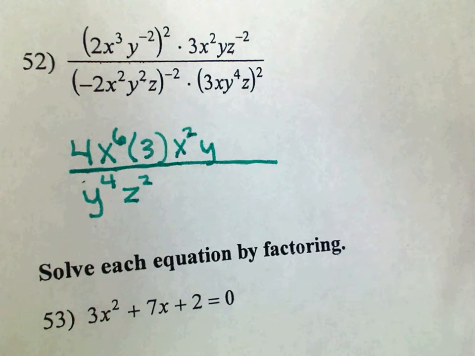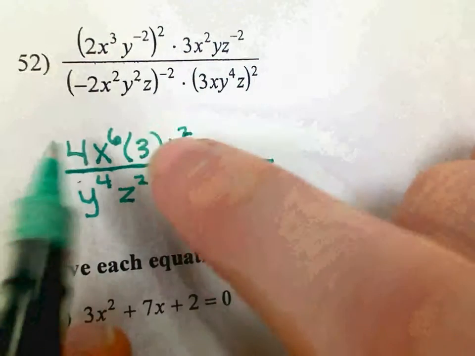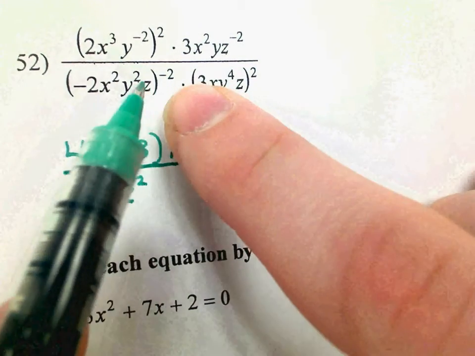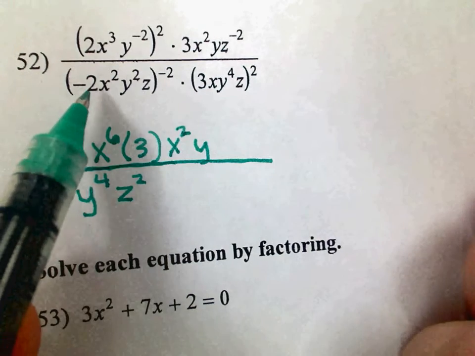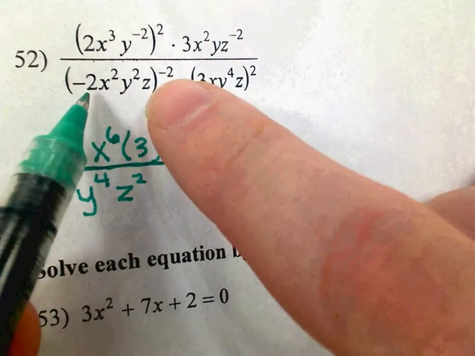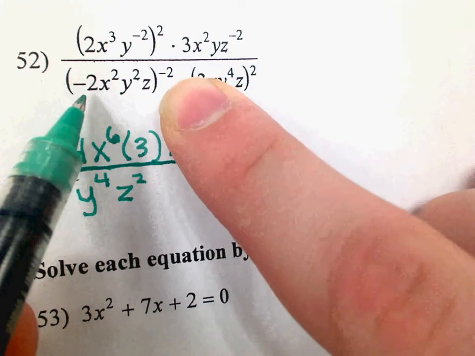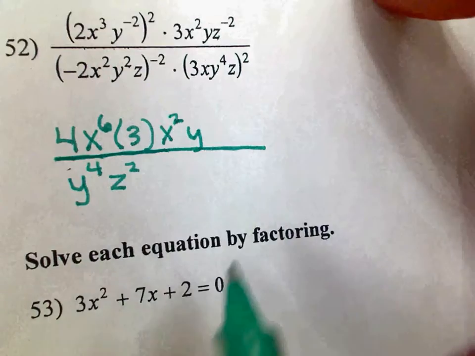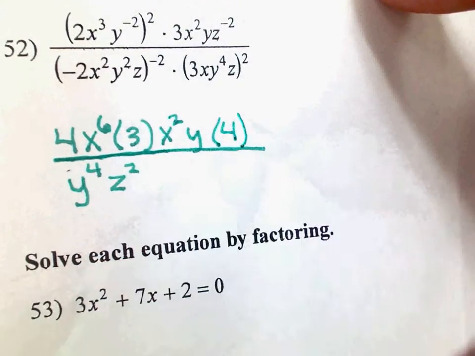Okay, bottom, same thing. I've got some parentheses. I'm going to distribute as I go. And again, don't think negative exponents, think positive exponents, and if it's negative, make sure you switch it. So this negative 2, don't think negative 2 to the negative second power. Think, what is negative 2 squared? Negative 2 squared is 4. Okay, because it was a negative exponent, that 4 needs to go up here.